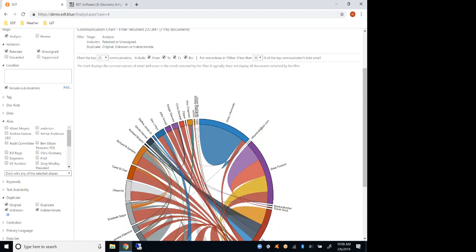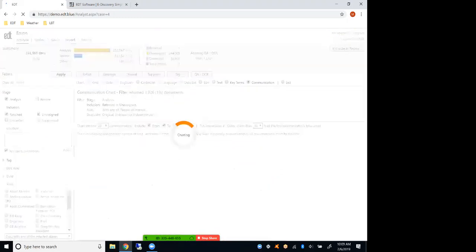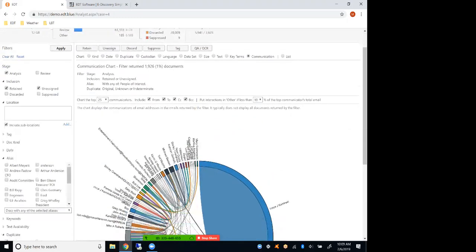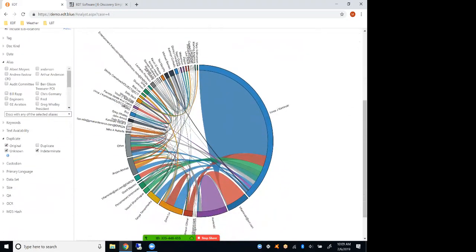So as you're searching through the data itself, you're able to just click on an alias and it automatically is going to look for all 16 of those email addresses without you having to know that as the researcher or the reviewer. So for instance, at this point, we have one that's specifically for people of interest, and I'll show you this one when we get into the admin section. And you'll see here, this is still a communication chart, and this is the communication between all of the people of interest in the case that we've identified through that alias.